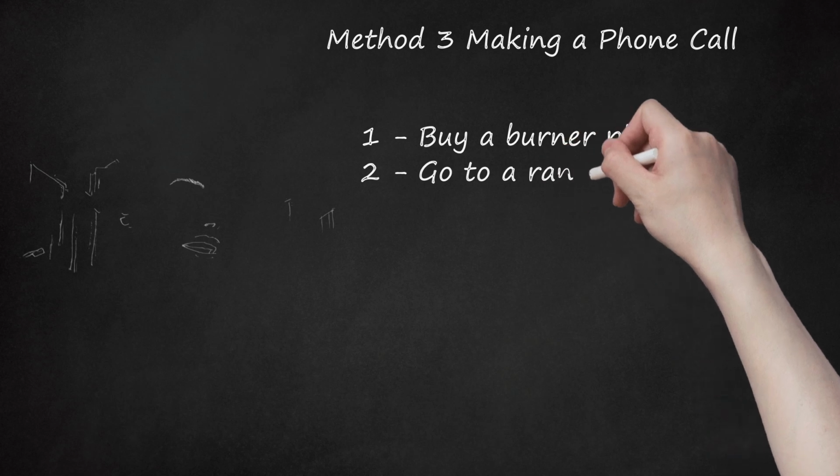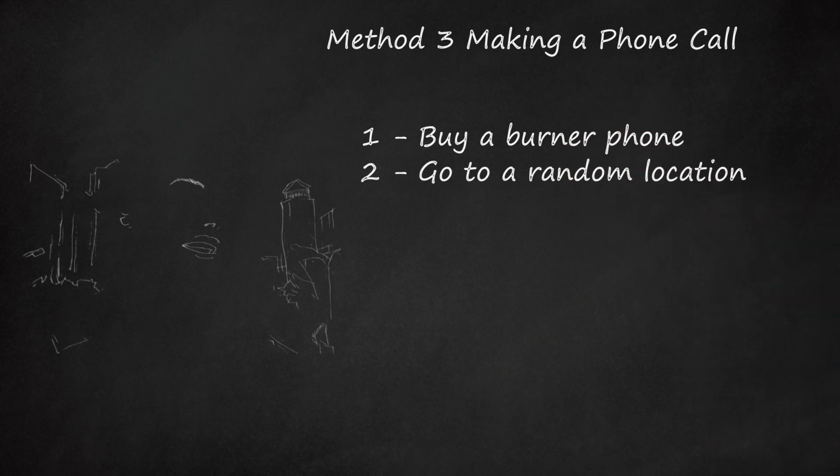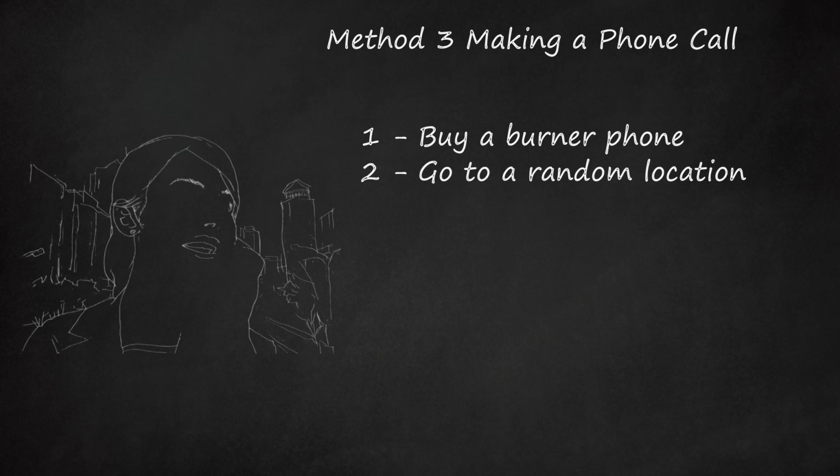2. Go to a random location. To make your phone call, you need to go somewhere that you don't normally frequent. Mobile phone signals can be traced, and the phone keeps records of the wireless networks and locations where it has accessed them. Choose a place where you're not likely to be overheard, and don't turn the phone on until you reach your destination. Again, only use cash for any purchases you have to make along the way.